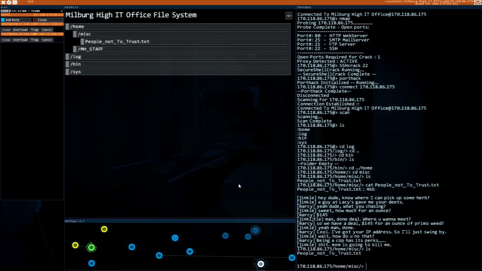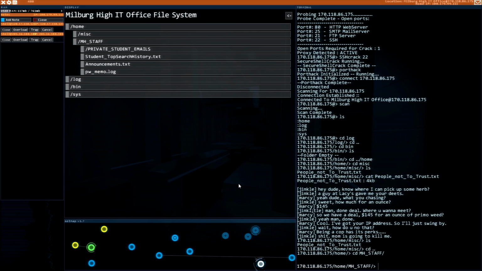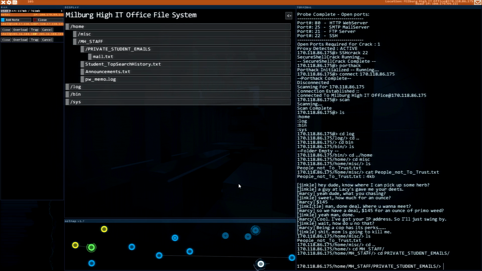Okay, so there's that. MH staff. Alright, this is... Can I not get under there? Wait a minute, CD. MH staff, there we go. Private student email. Wow. Okay. Private student emails? Who keeps a private student emails folder around? Seriously. Cat mail text.